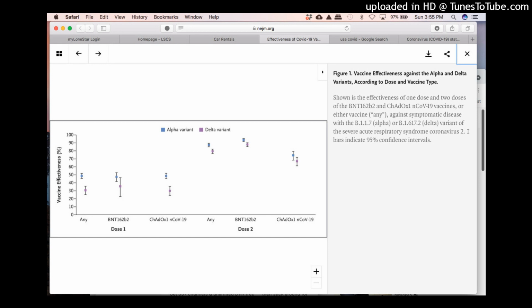For the secondary analysis, the proportion of persons with cases caused by the Delta variant relative to the main circulating virus, the Alpha variant, was estimated according to vaccination status. The underlying assumption was that if the vaccine had some efficacy and was equally effective against each variant, a similar proportion of cases with either variant would be expected in unvaccinated persons and in vaccinated persons. Conversely, if the vaccine was less effective against the Delta variant than against the Alpha variant, then the Delta variant would be expected to make up a higher proportion of cases occurring more than 3 weeks after vaccination than among unvaccinated persons.